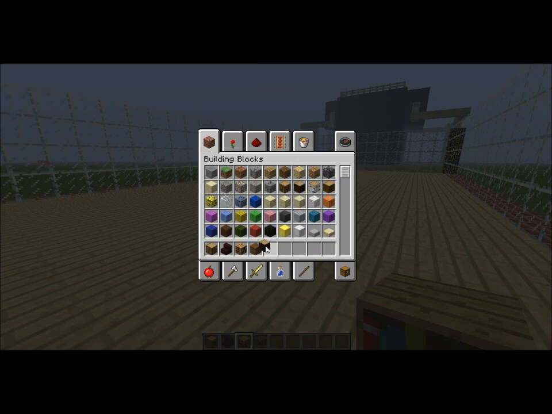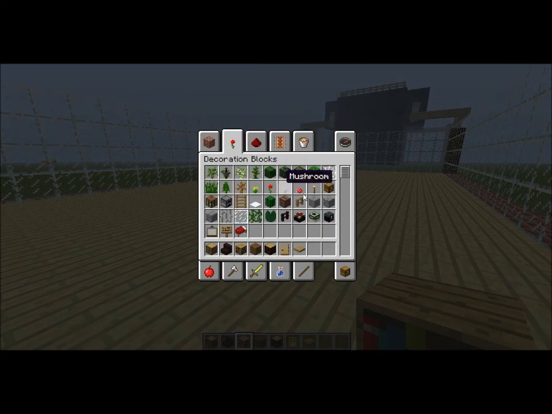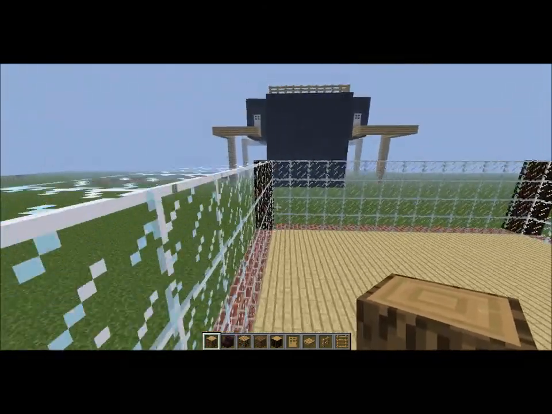You're going to need spruce wood again. Spruce wood planks and spruce wood, just normal. Then you're going to need to pull. Alright guys, we'll use that for now. Of course, I'm going to do another, be back in a second.